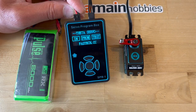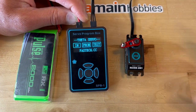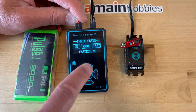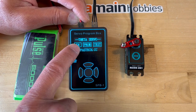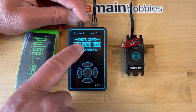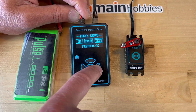This is what the display will look like. At this point, there is really no power going to the servo, so the servo can move passively. You have 5 buttons. The left button corresponds to IN, the center button corresponds to PROM, which is Program, and the rightmost button will be TEST.